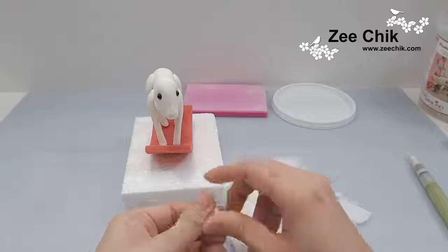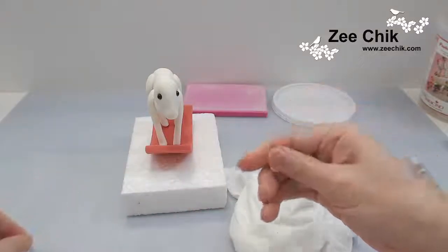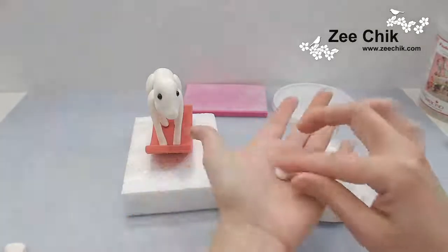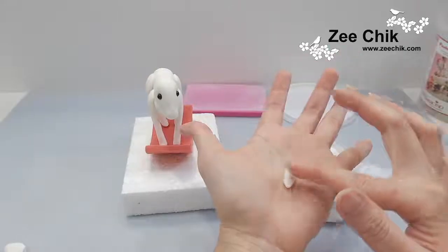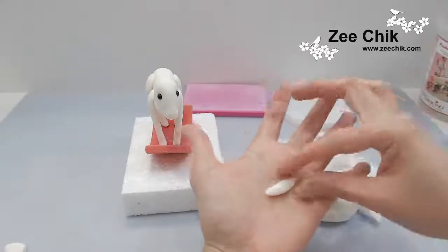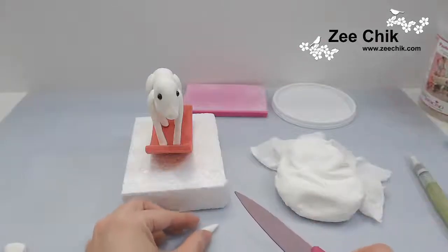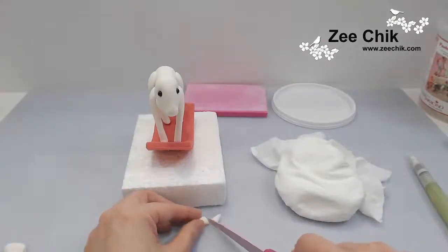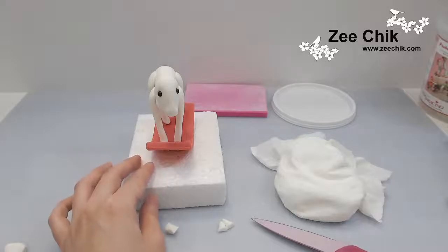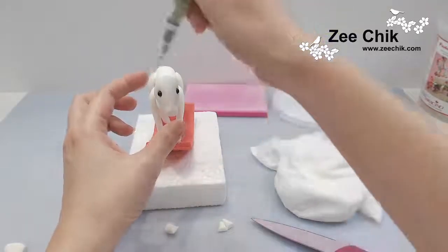And we want ears. So elongate both sides. Then cut it, kind of the same length. And then kind of in line with the eye there and there.